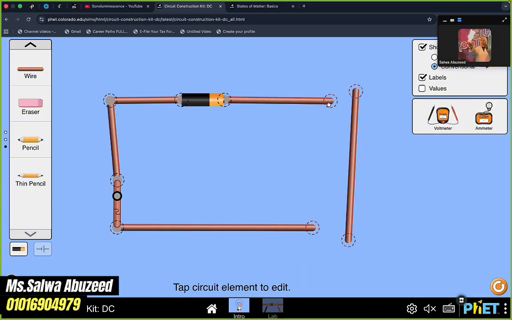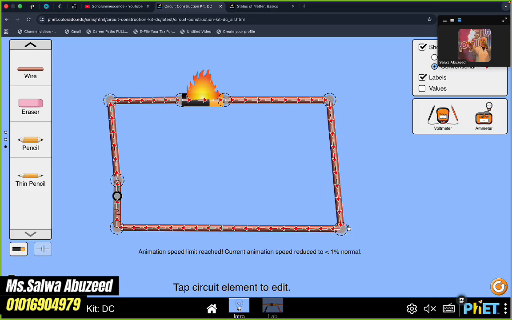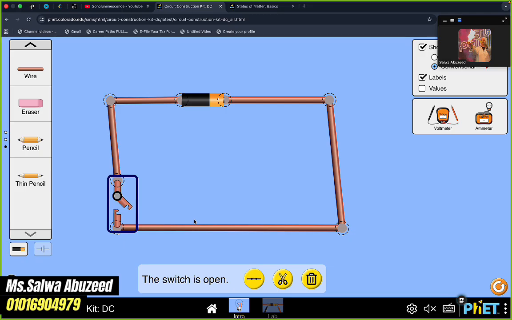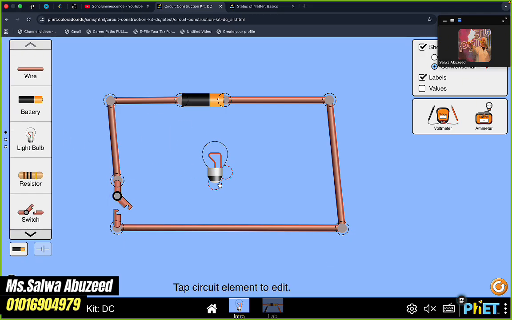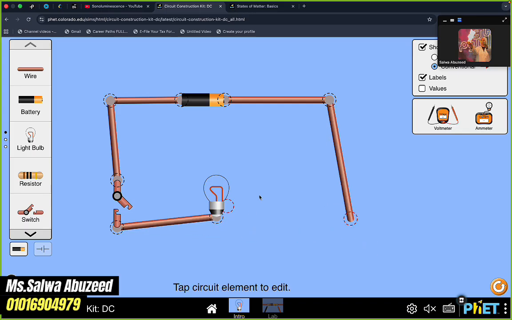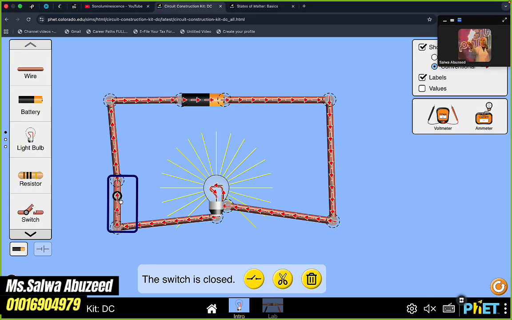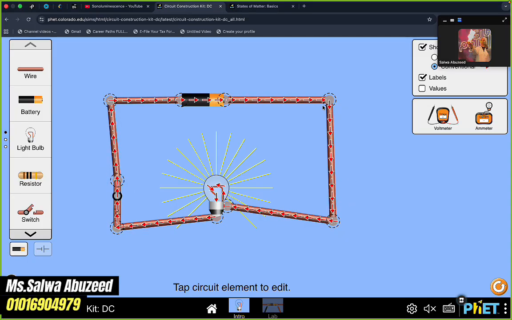Let's do a simple circuit. Okay. I'm going to put a lamp over here, and I want you to fully concentrate on what I'm going to do. So it will work, and this means this is a series. Why? Because you see the arrows, it's all moving in one direction.